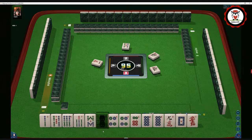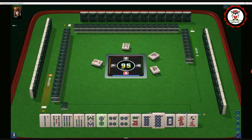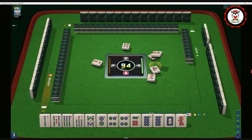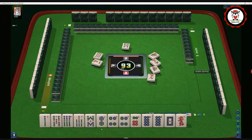We got the 2, finally. Okay, so now that we have no gaps with 2, 4, 6, 8, I probably would let this 9 crack go. 9 characters. We still have some potential for consecutive 3 run. Characters. 4, 5, 6, 7, or 5, 6, 7, 8. 9 bamboos. But 2, 4, 6, 8 looks really good to me.